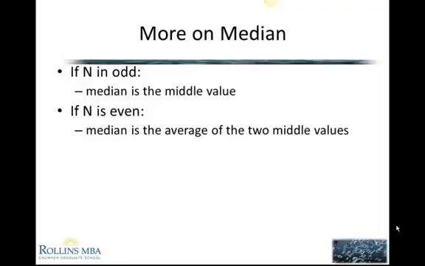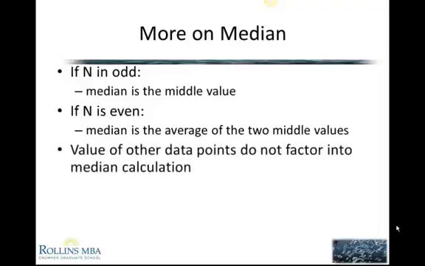So they're two slightly different calculations depending on whether the number of observations is either odd or even. And as it turns out, only the middle point, if I have an odd number of observations, or the middle 2 points, if I have an even number of observations, actually play a role in the numerical value of the median. The values of all the other points in the distribution don't come into play in that calculation at all. And this is very important for deciding whether or not the median is the best measure that we want to take.